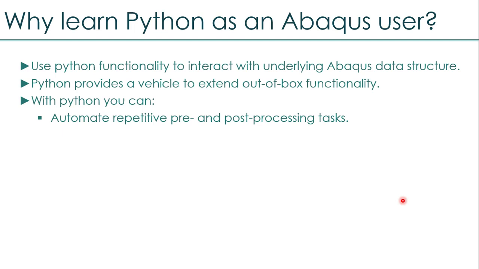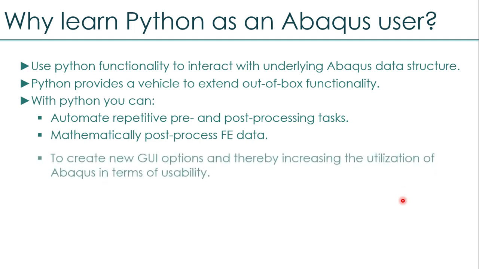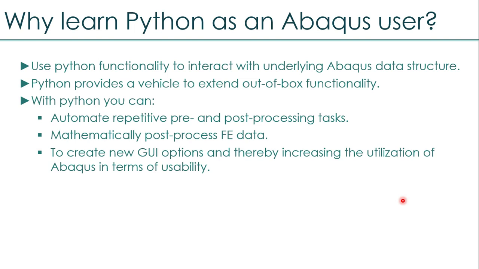You can automate your repetitive tasks. A lot of pre- and post-processing tasks you might be doing manually can be automated using Python. You can mathematically post-process your ODB data, so you can create some fatigue output from the stress data or strain data, or create some new output using this data. Another thing you can do is create a new GUI. As I said, you can create your own customized module. And you can do parametric studies also.